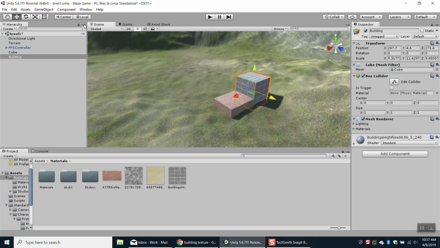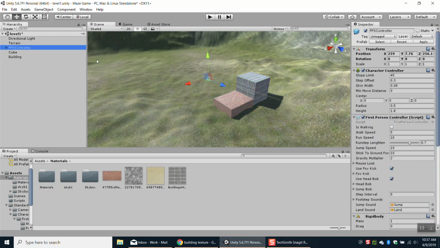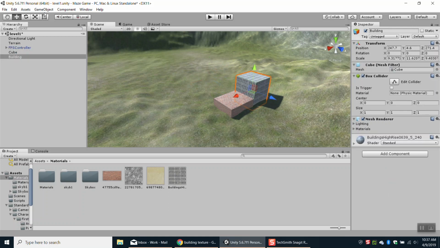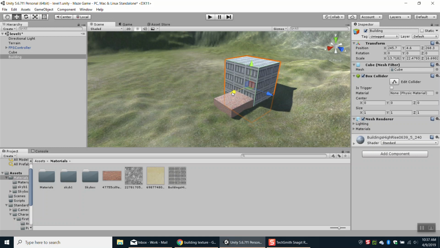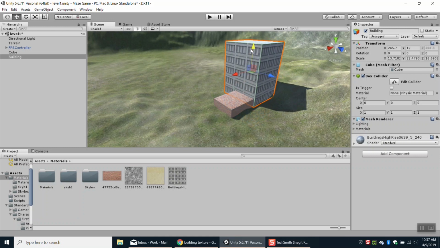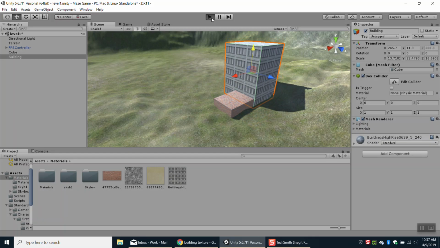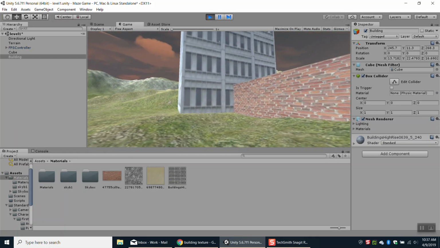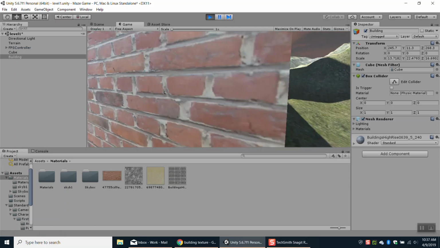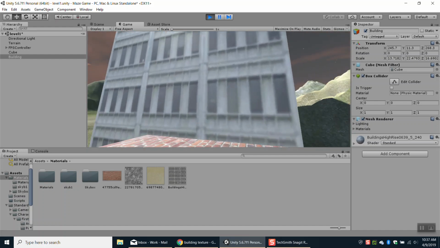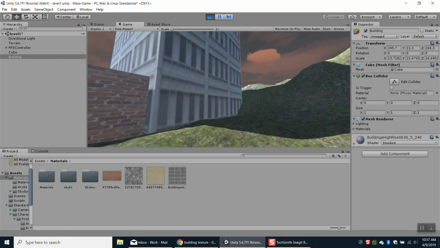So I'm actually going to move this building around right here. When I click on that first person controller, make sure that it is not within any of these things. So I can resize this thing up. Now obviously this doesn't look great, right? But this is not a graphic arts class, or a 3D animation class. This is just a programming class. So for us to be able to make a brick thing right here, let's see if I can jump onto this somehow. There we go, and then I got a building right here. That's pretty good with a shadow right there.